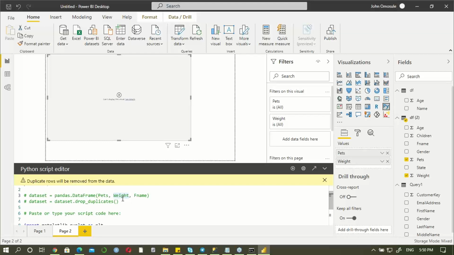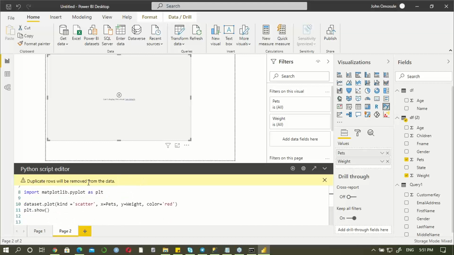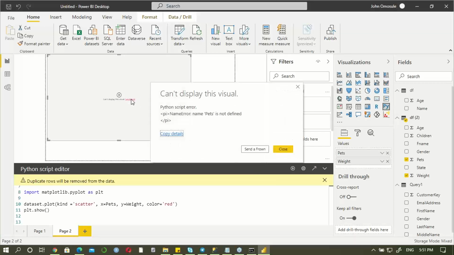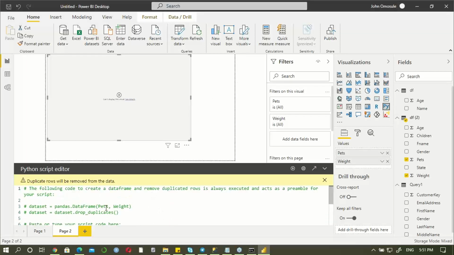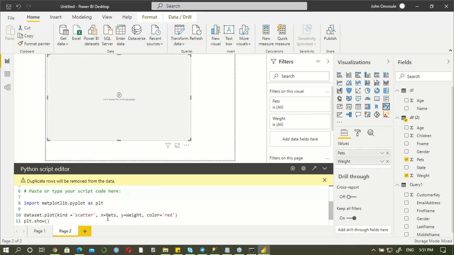So let me see what the result will be. Let me just leave these two things that I'm plotting and run it again. Okay, so let me see. Pets is not defined. Okay, let me see. That's pets. So what could be the issue? Let me quickly check what the issue is.